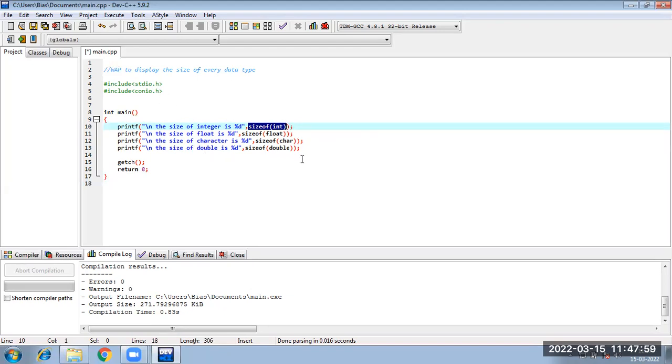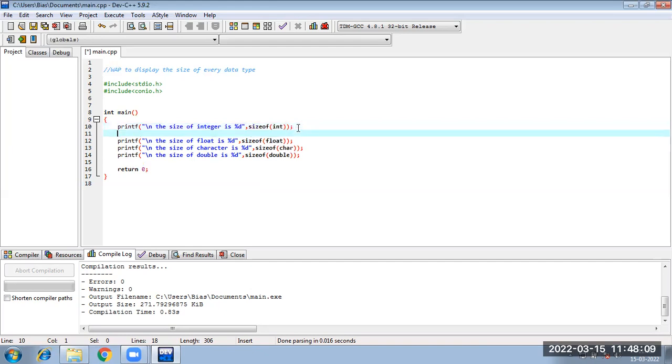I am showing four. Apart from this, there is unsigned integer, signed integer, long integer, short integer. How do you write that? You write like this: unsigned int. Then there is short int, signed int, long int. So like this, you may do that.